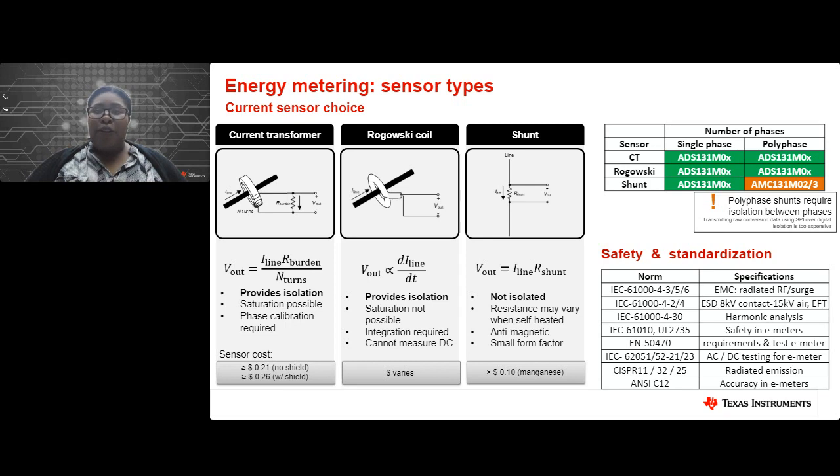However, what we will know is that this will help with providing that isolation that is required to do shunt metering. Now, one of the reasons why people do prefer or are moving towards shunt metering is because of the fact that it is anti-magnetic tempering and also provides a smaller form factor, which is one of the bigger benefits of this type of sensor.